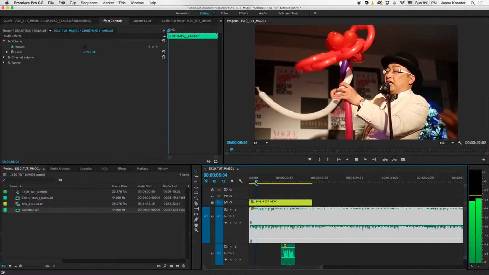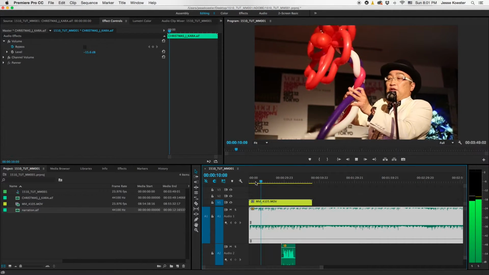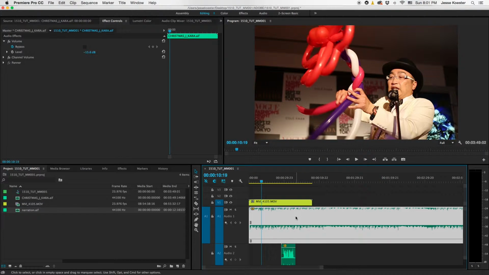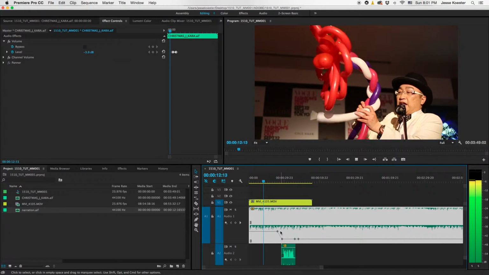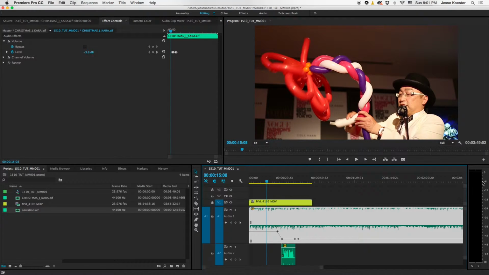All the music is super quiet. So what we want to do is add some keyframes. And to do that, it's very, very simple. You can bring up the pen tool by hitting the P button, and then you can add keyframes willy-nilly. We can drag this back up to around -3. So now it's hanging out. Now the music is hanging out in the -6 to -3 zone, which is good.